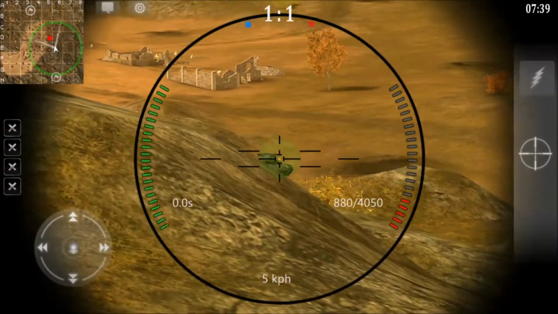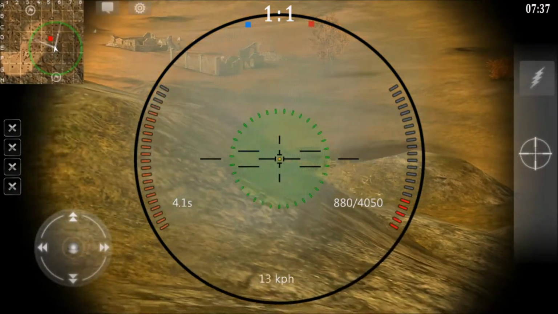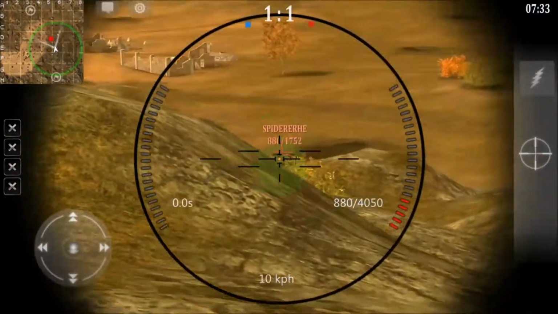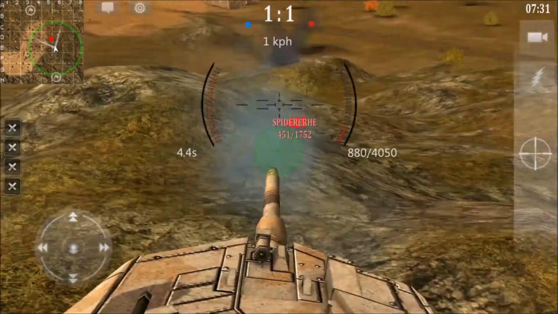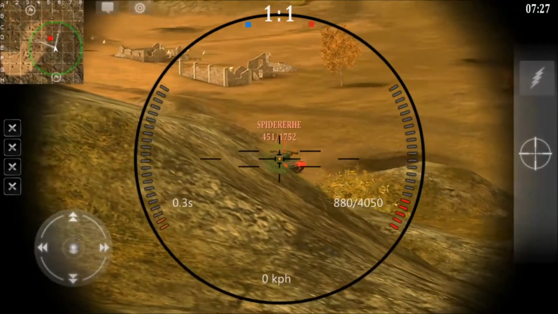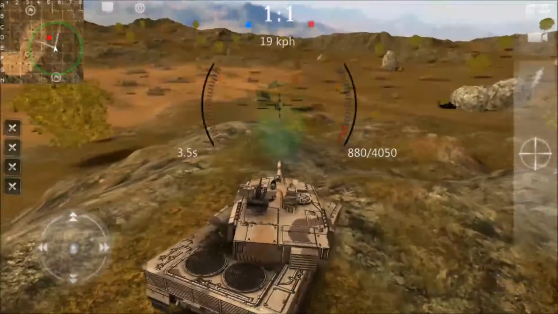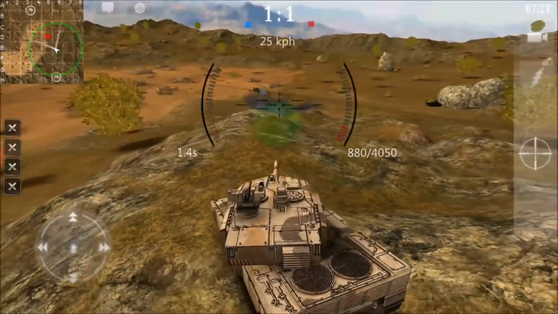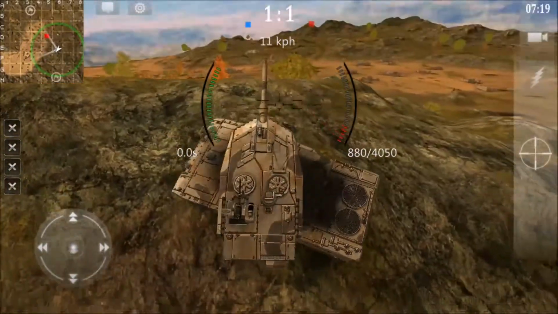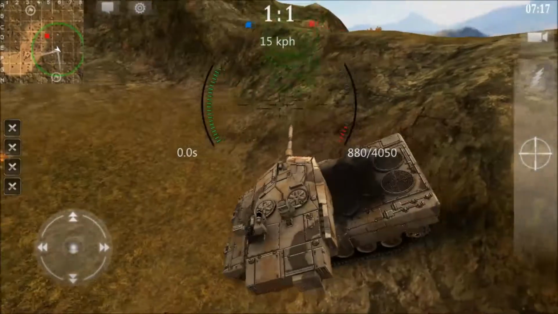Now you're going to see what I do here. I target the side, and I'm doing about 400 damage to the side. We get him down to about 451, and now I want to target the front because I know I'm not going to do over 450 damage. And we get him down to 30 health points.